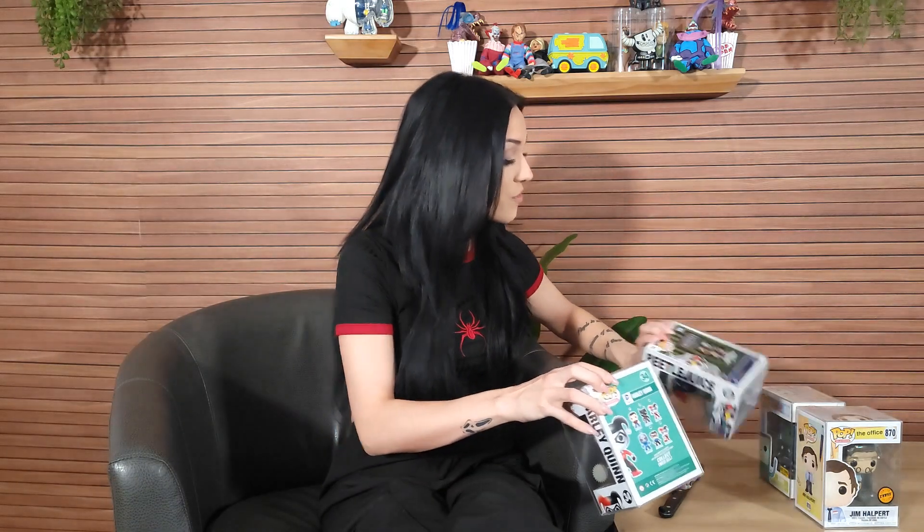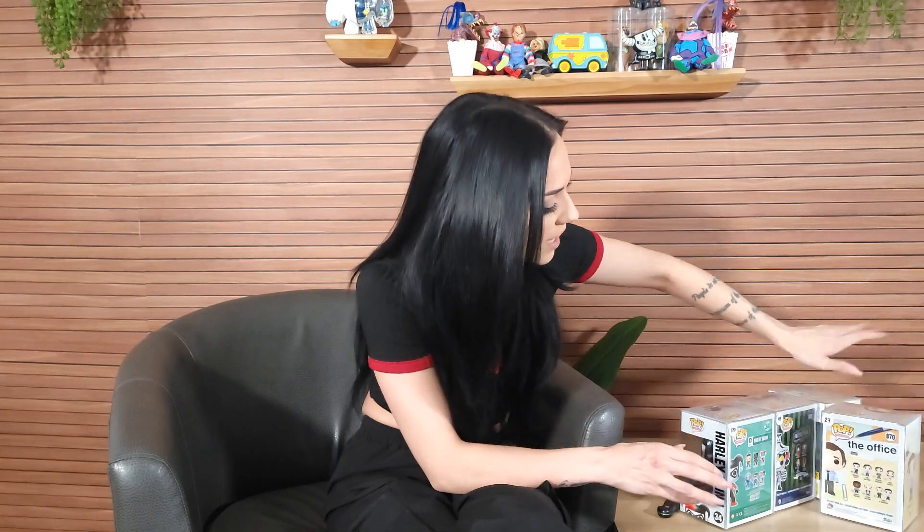Fourth pop out — we got Conquest Comics exclusive Harley Quinn, metallic. Wow, that is a really cool pop. This one is under $200 — I think it's $160, $170 maybe. There's a sticker on the back that says $170. Do they all? They all have stickers — look at all the value.